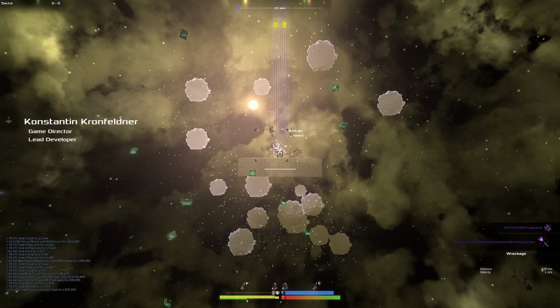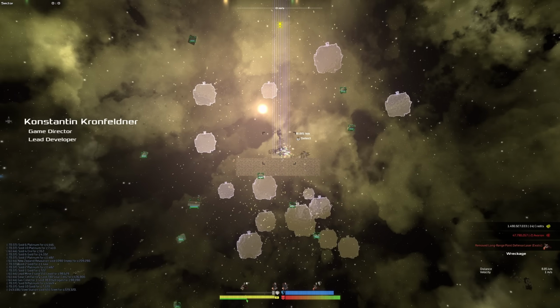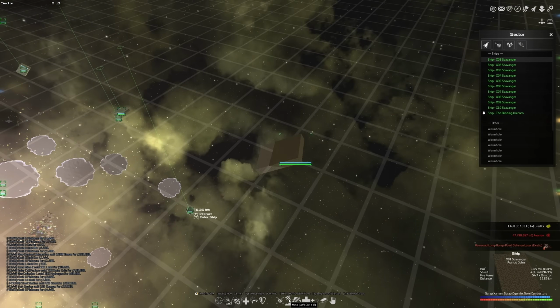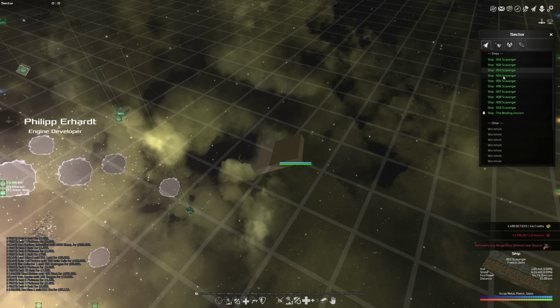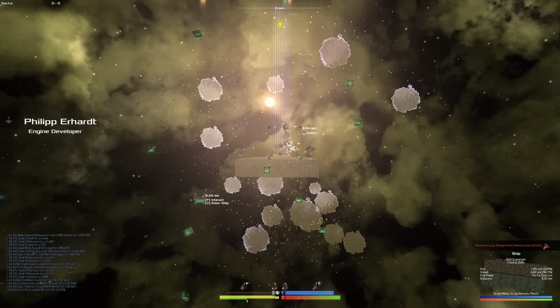Let's just go with... Oh, actually, we should repair up a bit first. Let's just do this the fun way. We'll come in here, we'll grab a scavenger, and then we hold down Control, is it, and C. You, all of you, I want you all to get on your salvaging horses.